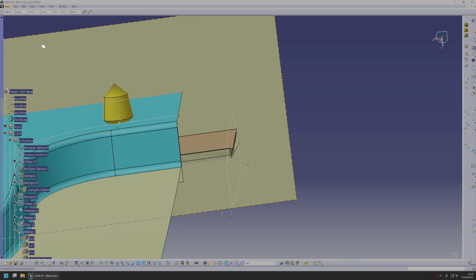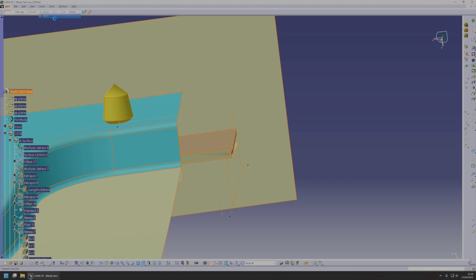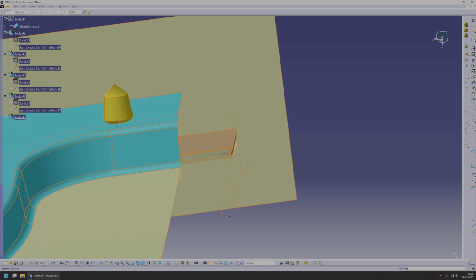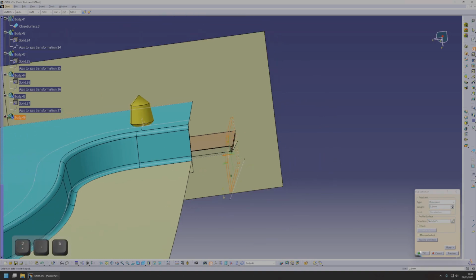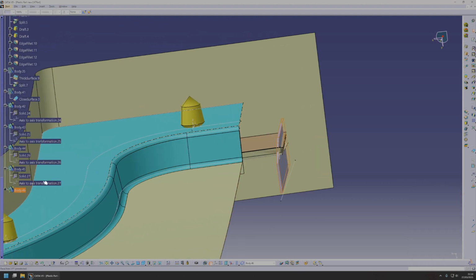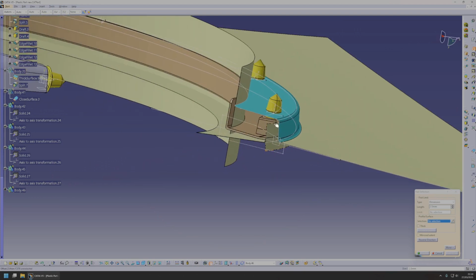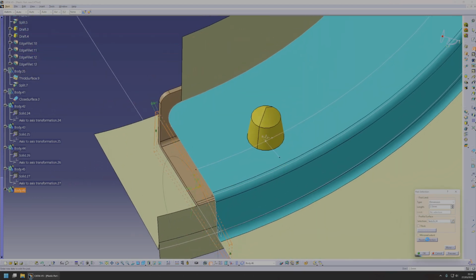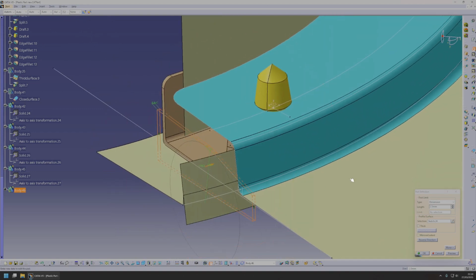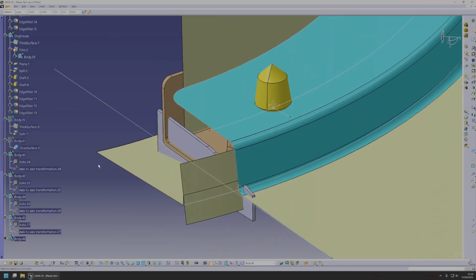Switch part design. We will create a new body, and we will create a pad. In this direction is 2.5 millimeters, and in the other side here we will create another pad, and it's 2.5 millimeters in this direction.